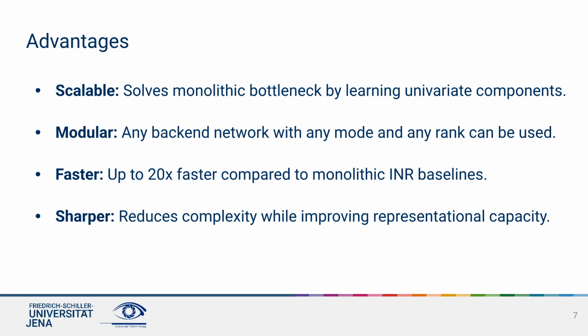The advantage of FINR compared to other INR architectures is that it is scalable. There is no single monolithic bottleneck, but several smaller univariate components. It is modular. We can use any INR architecture with any tensor decomposition mode and any rank. They are faster due to reduced forward pass complexity. And finally, they are sharper because we reduce the complexity while also improving the representational capacity.